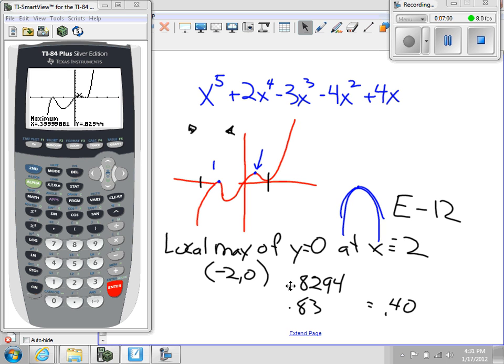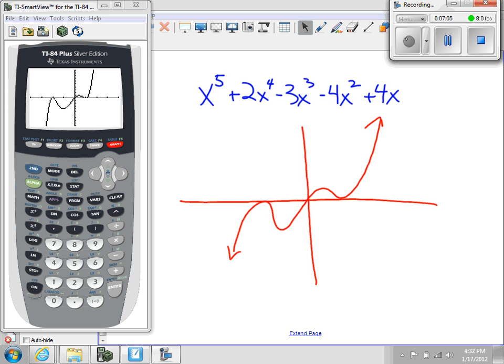Well, if I want to find my local minimums, I have to do a similar kind of thing. If I'm looking at my representation of the graph on the calculator, I can see that I have one local minimum there and another local minimum there. Now remember, this going down forever is an ultimate minimum of negative infinity. But I'm not looking for the ultimate minimum. I'm looking for the local minimums that are between two distinct intervals, where I have a hump, where I have a turning point.